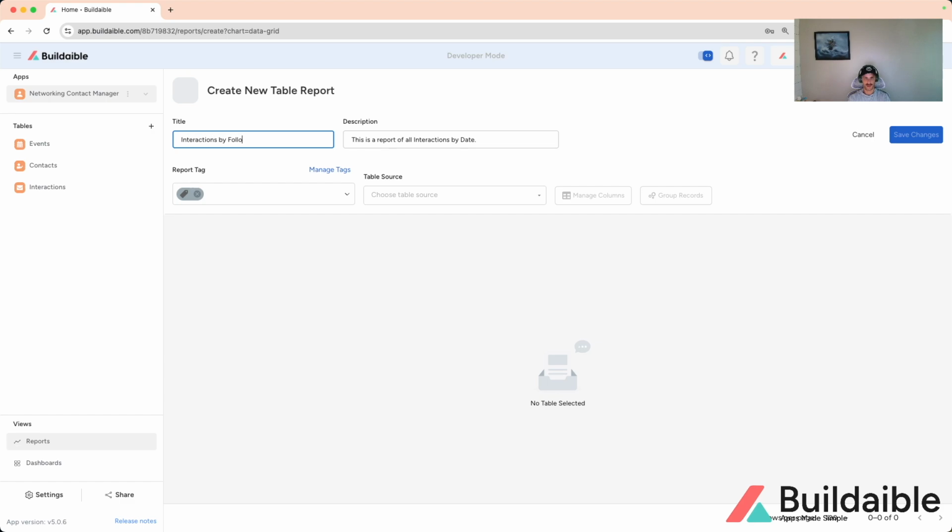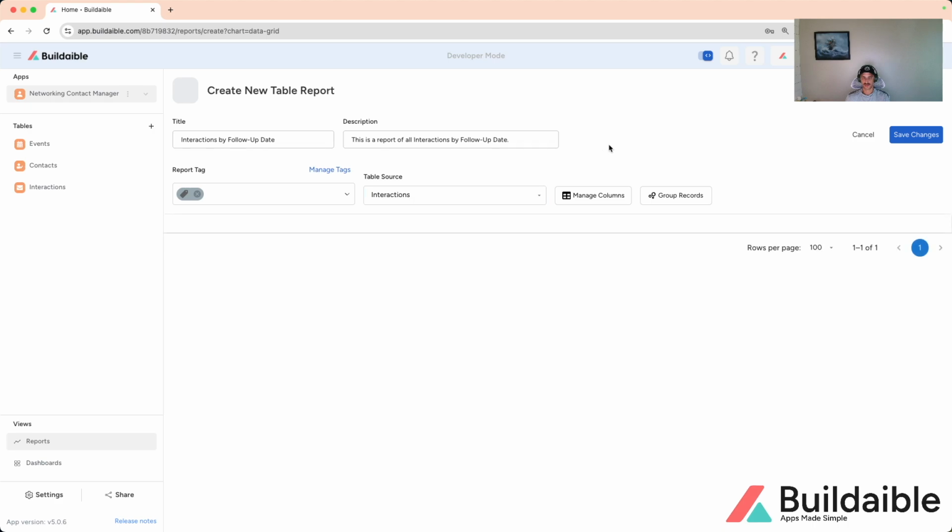Interactions by follow up date. This is probably what you're going to want to see when you log into the system. You're going to want to see, hey, you log in today, do you have any interactions that need to be followed up today, tomorrow, whatever, and kind of prepare for this. So we'll say interactions.